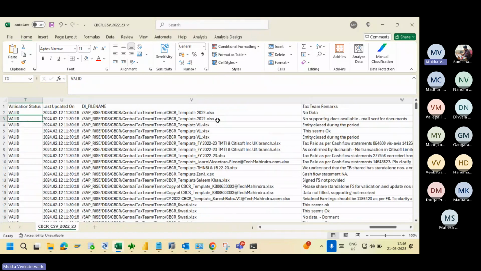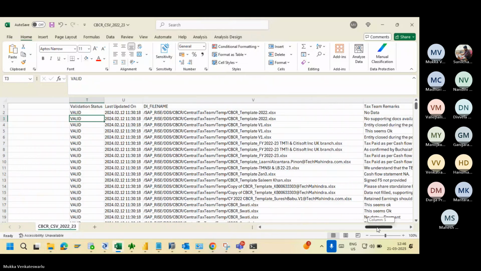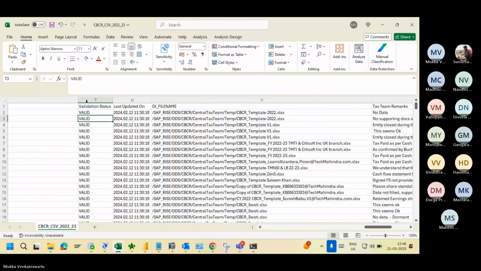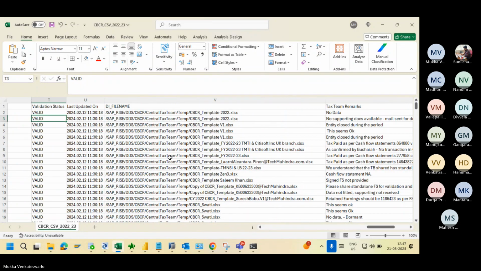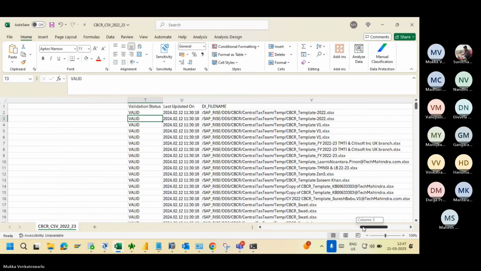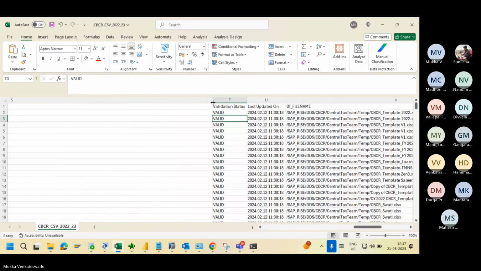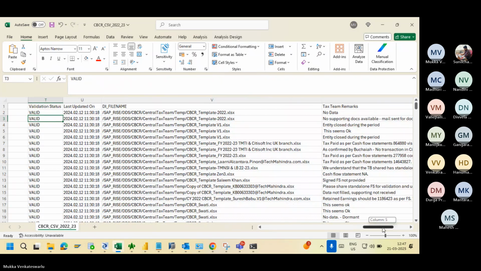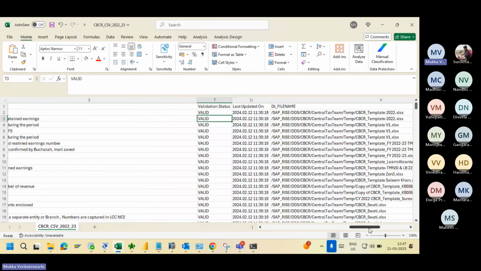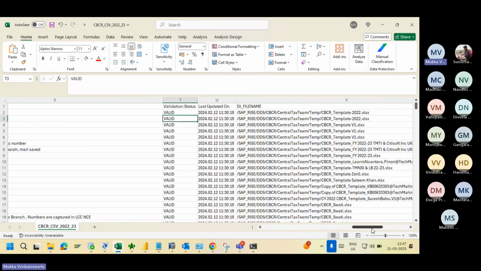Inside the CSV, once this is given to the taxation team, the taxation team's point of contact is the KSL team only.